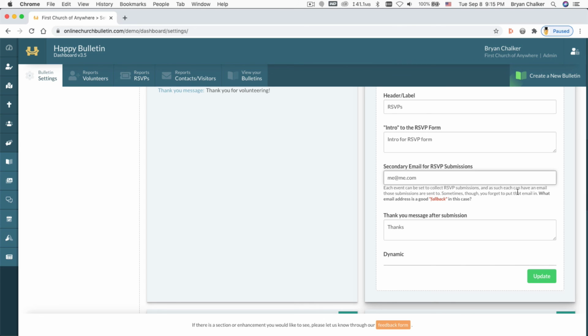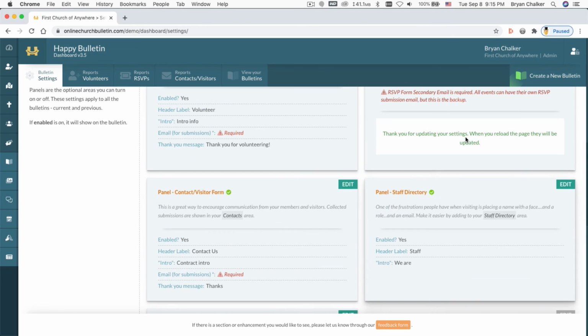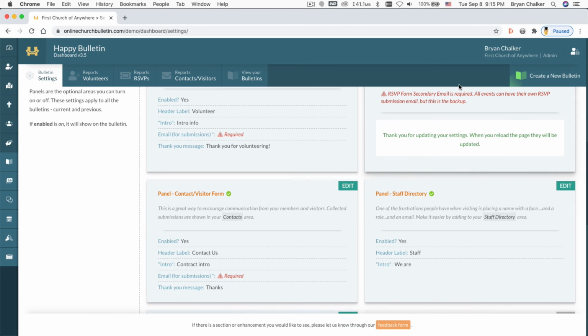This explains what this is. It's just a fallback. If you do not put in an email on an event, this is where the submission will actually go to. So make sure this is someone who's aware that it might actually happen. That shows that it is done, it is updated. This will be removed once the page is refreshed.